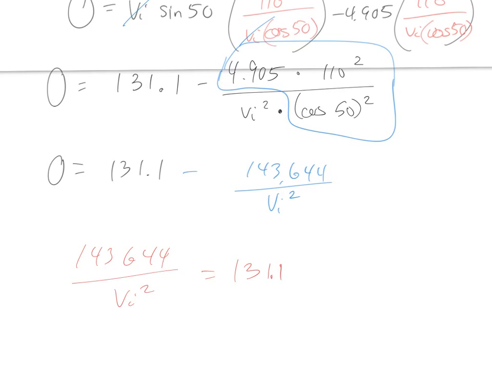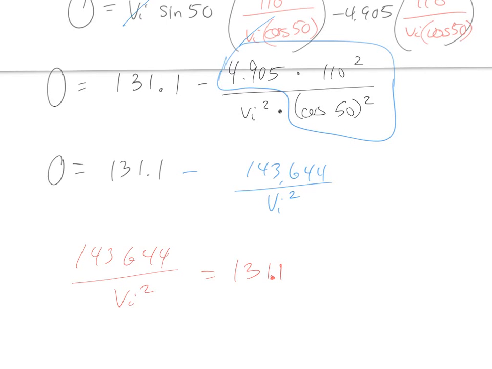How do I get VI squared by itself now? How do I get VI squared by itself? That's 131.1, by the way. Let me tell you, what do I do? Multiply the numerator. Multiply what numerator? 143. No. Come on, people. This is where I'm noticing you make mistakes in the test. You gotta be careful. This is stuff that's gotta be automatic. That's a decimal.